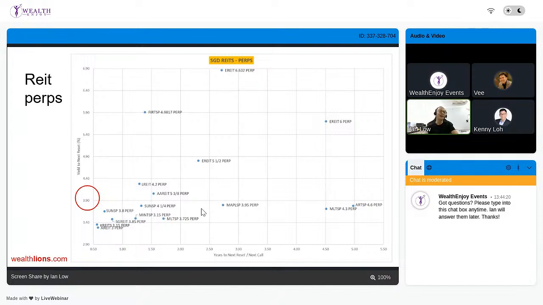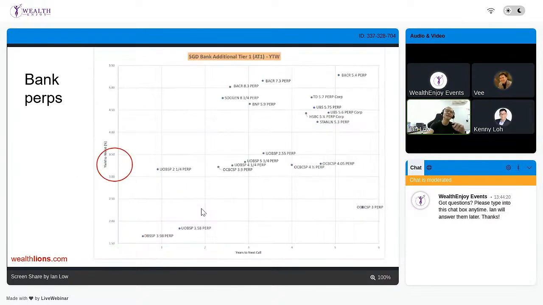So frankly, my conclusion from this slide, there are no real bonds to buy at this moment. Likewise, the bank perps are trading at about 3.5% only. So if you want to buy a bank perp today, you get 3.5%. It's possible to get a bank perp at 5%. You have to buy the Barclays, which is somewhere at 5% today. You can buy it. The HSBC is somewhere about 4.4%.